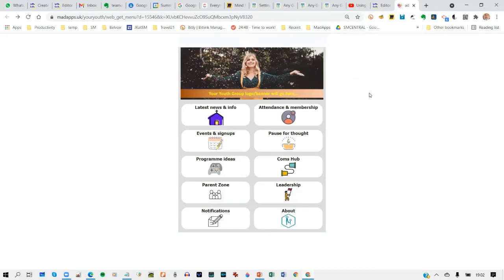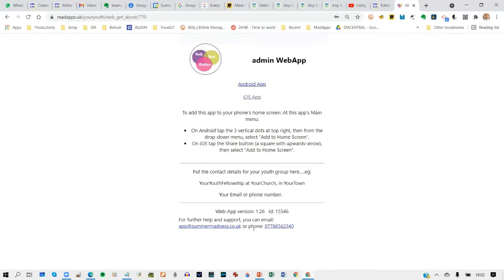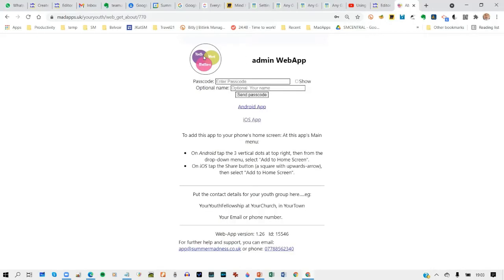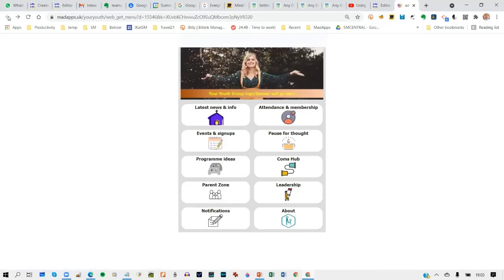In our case, probably your volunteer leaders and parents, and then you can have particular content that you want to direct to parents or to your leaders, and the young people don't see it. They all download the same app, but they sign in, and there's a wee explanation about signing in down here. Oh, well, actually, I should explain, double click, there we go. So, a quick diversion so that you understand how to get leadership pages and parent pages on the app for those particular people.